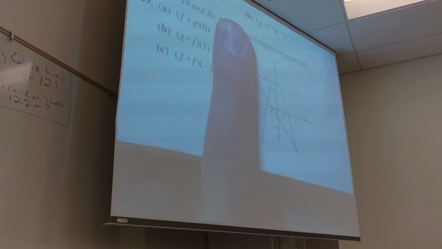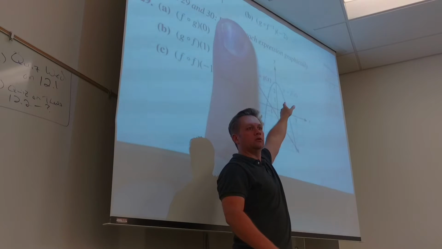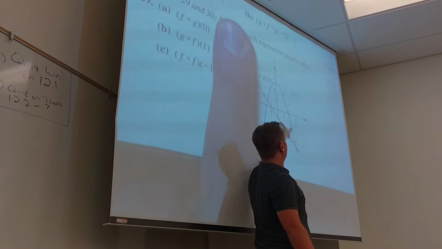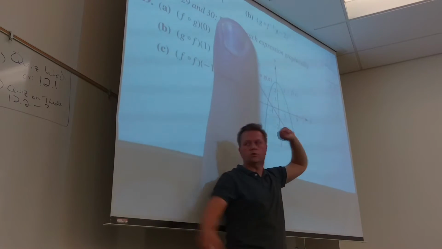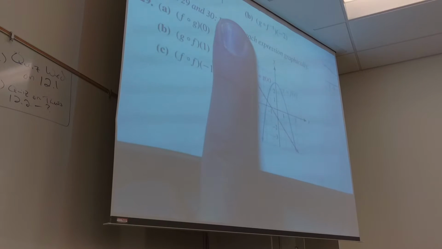So what's f of -1? Which line is the f line? The parabola, the blue one. So when x is -1, where's the parabola at? No, the red line is at 0, but where's the blue line when x is -1? What's the output? 2. So f of -1 is 2. So f of g of 0 is 2. So that's a two-step process, which should make sense. It's got an inside and an outside. I got to do the inside first, and then I can do the outside. That equals 2 by the way. Okay. Does that make sense?